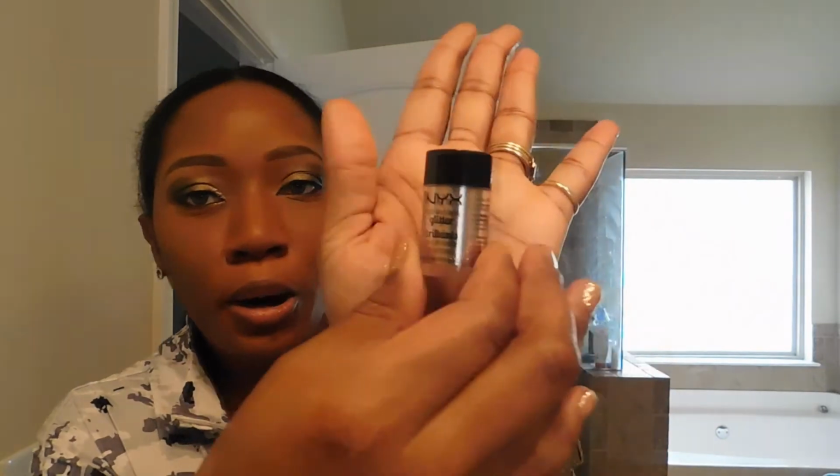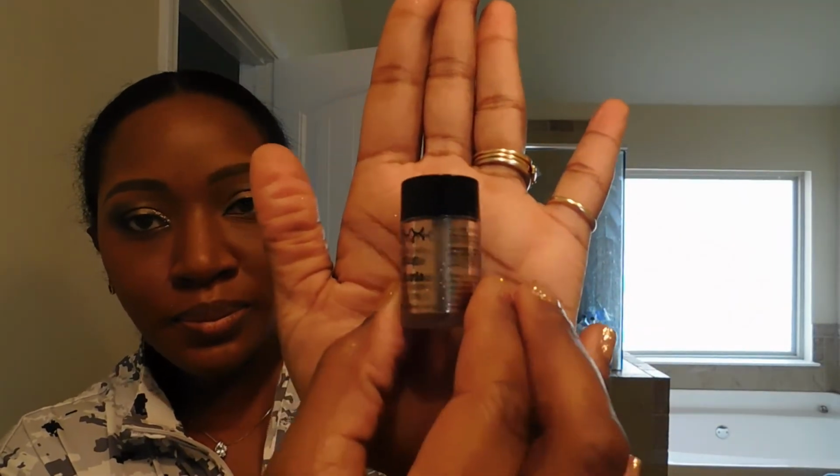Okay, let me show you the glitter that I'm using, which is also NYX Glitter Brilliance. Can you see it? No? I don't think you can see it. Well, this is in GLI08. The name for it is just rubbed off, so GLI08 is what you're gonna be looking for if you want this gold color. Pretty, pretty. All right, let's do the other eye.